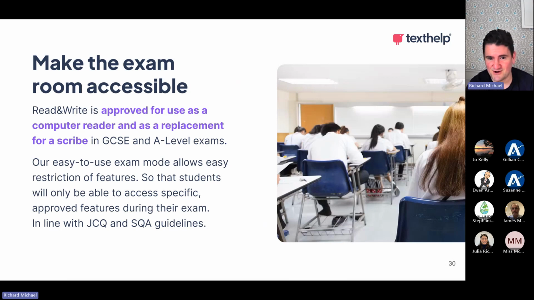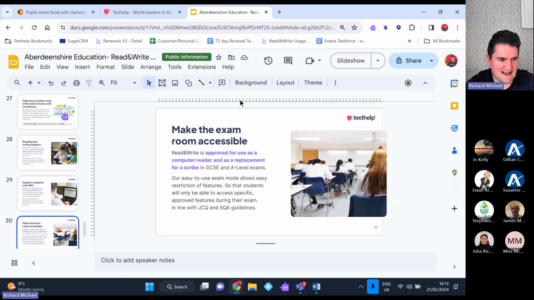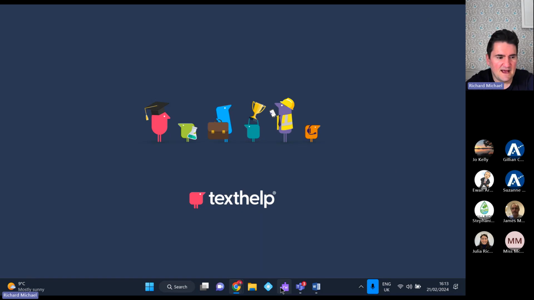Most of us on this call will use a computer a lot of the time for our day-to-day roles, and many workplaces are exactly the same, where you've got a device of some description to do your day-to-day role. And having that ability to use Read and Write on a day-to-day basis in school really equips you well for using the same tools in later life whenever you enter the workplace. So that sets the scene and highlights the context around what we're going to be demonstrating today.